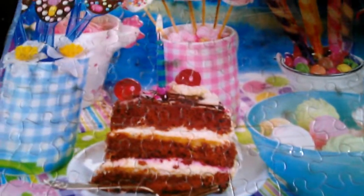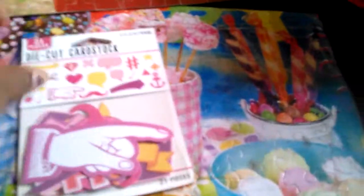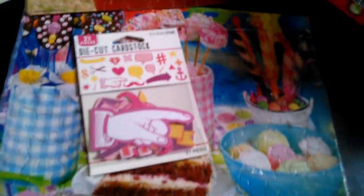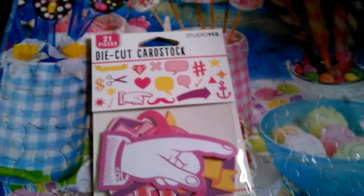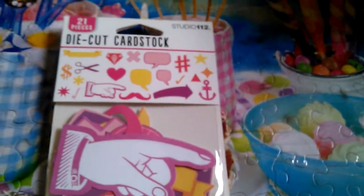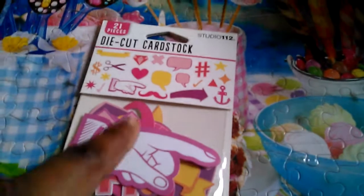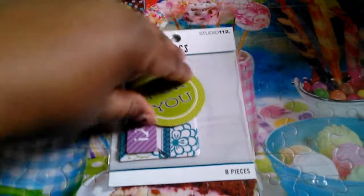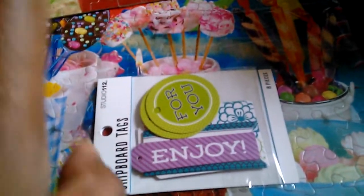Joann Fabrics did not have great deals today — I really didn't find much I wanted. I had two coupons but managed to pick up a few things. They're clearancing out washi tape at my Joann's for 50 cents and they were almost gone when I got there. I got this 21-piece die cut set right here for 50 cents — really nice, and I already had the gold and black ones so I've been wanting more. I also got these chipboard tags, which are great for flip books and pen palling.